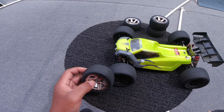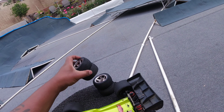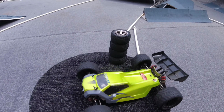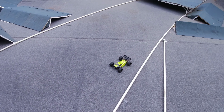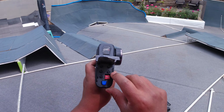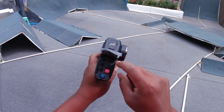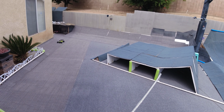So we're going to test this out first because I don't have this on film and I don't have it with a working transmitter. So let's get this all dialed in. Put on 100%. It always comes on 75%. I'm not sure why, so I was going to put that on 100. This is going to be the steering. Looks straight to me.